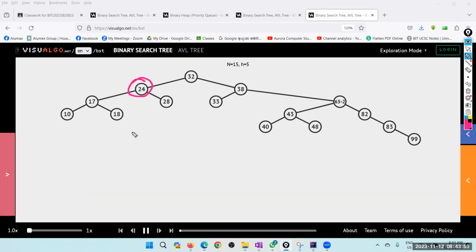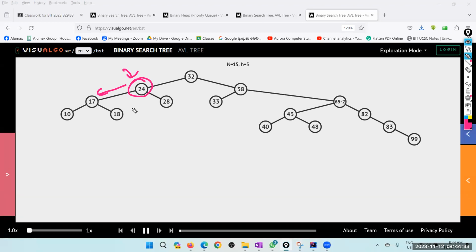So if you have 2 children, you have to find the in-order successor or in-order predecessor. Okay. So in-order predecessor or in-order successor, it doesn't matter. So this is how you find the in-order predecessor. Now this is the one I want to delete, because when we search, we found that this is the node to be deleted. Now you have to go left only once, right? Only once. Then you have to keep going rightwards.